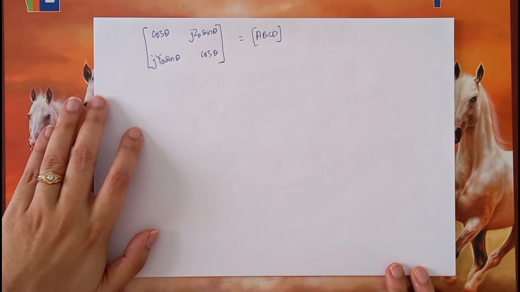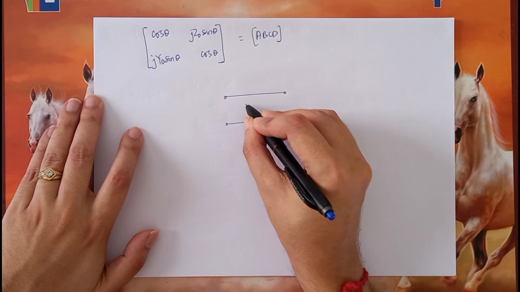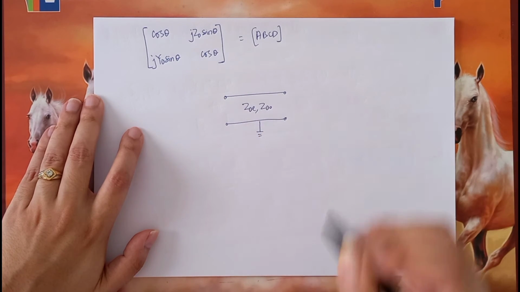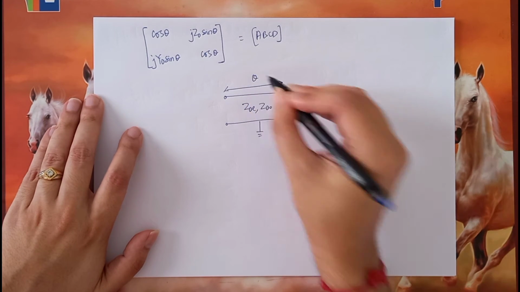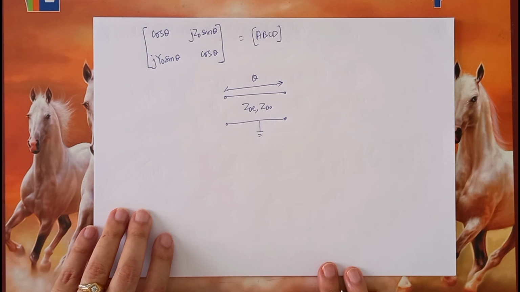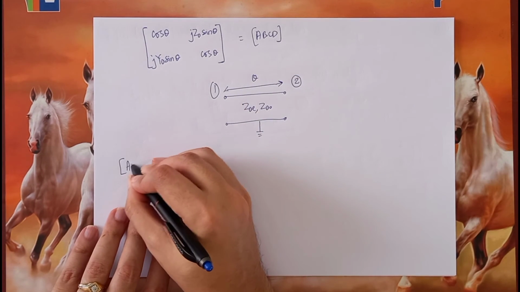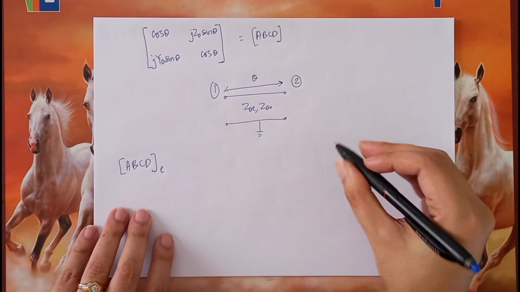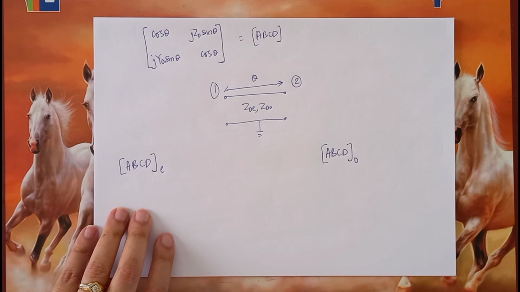So now, if we come back to the top conductor of our coupled line, it has two characteristic impedances, Z0E and Z0O, and let us call the electrical length theta. So obviously, because there are two values of Z0, there will be two matrices for this line, one in the even mode and one in the odd mode.